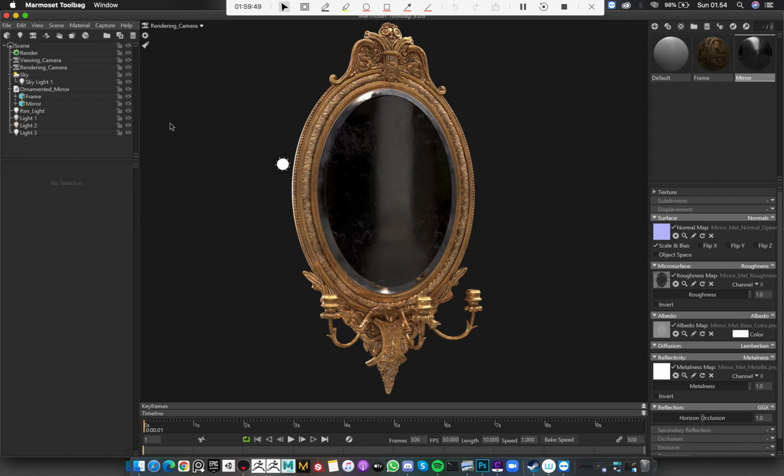And yeah, there is a lot of experimenting there, like choosing which smart mask suits me the best, choosing which brush suits me the best, and then for the rendering, there is also a lot of experimenting. I will just put the light randomly at first, see which one gives me the best result, and then just save the light, choose the best angle, and then just export it as a PSD, and you can do a lot more editing there. So yeah, that's how I usually do the texture and the rendering in Marmoset Toolbag.